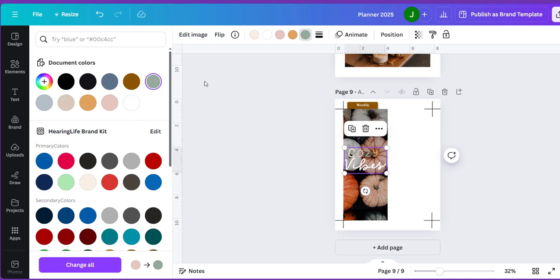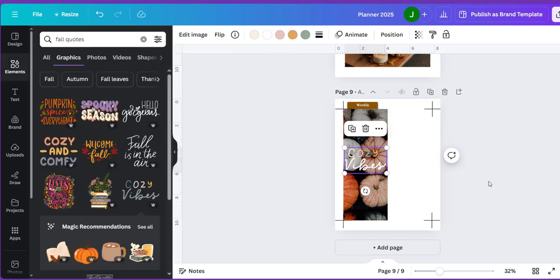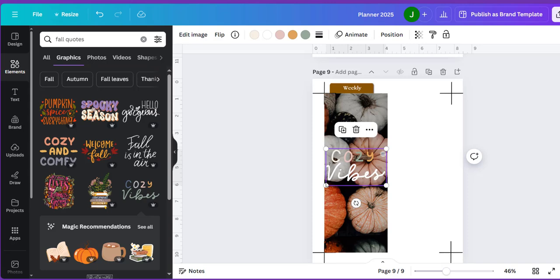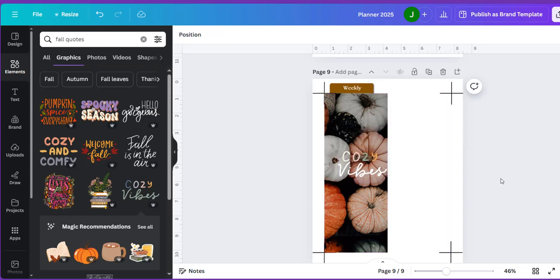It might just be about adding different colors in, but I'm just choosing whatever I feel. I do like this. Okay, so that's kind of cute. Let's bring that up a little bit bigger. Now the only concern with this is that it's kind of big, so it might get lost because we do need to have that little bit of room there. There we go. Okay, perfect.